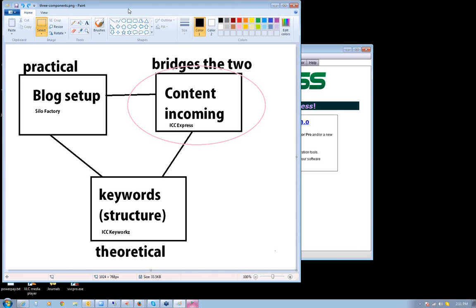Well, let me tell you, if they don't address the strategy, the theoretical section, and the practical setup, if they don't address those two things, then you're not going to get results. You can throw all kinds of content on a blog, but if it's not set up correctly to show the robots what it's all about, then you're just going to basically lose.